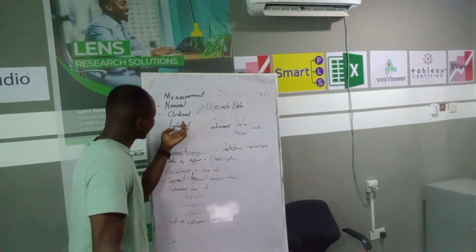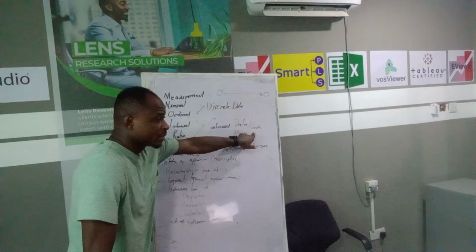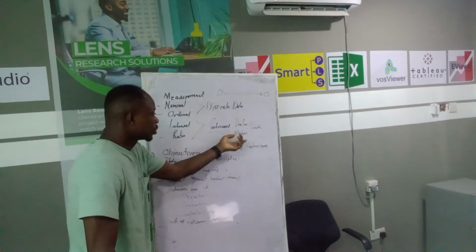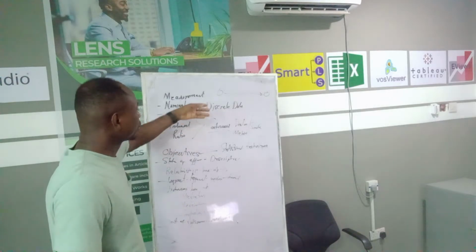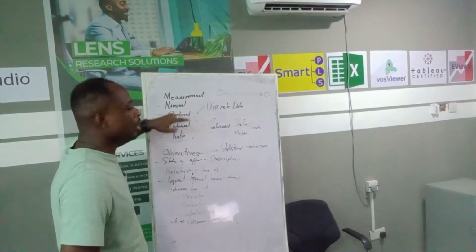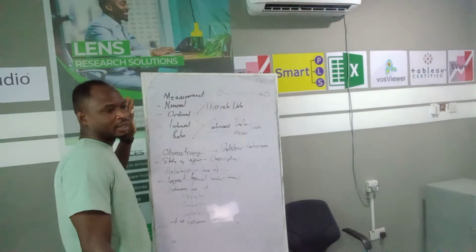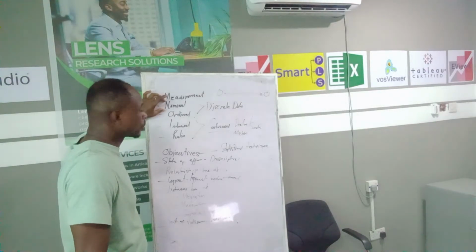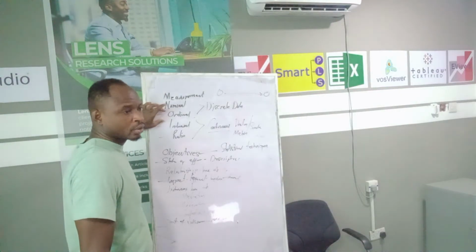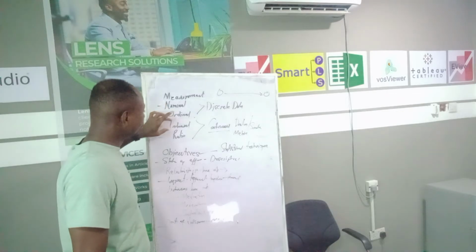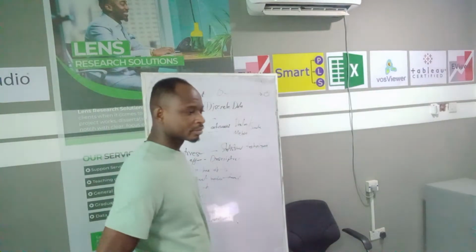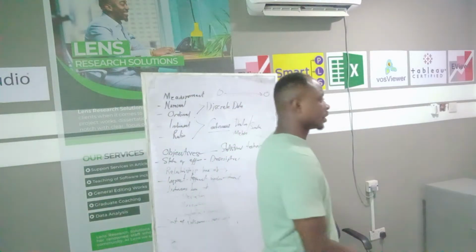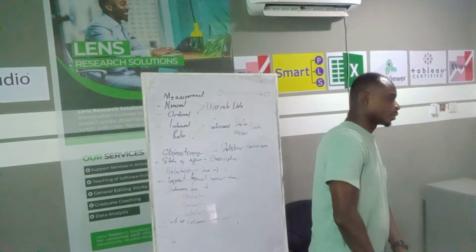If you measure them at the interval and the ratio level, SPSS will call them scale. If you go to SmartPLS, you call it metric data. But it will recognize the districts either as nominal or as ordinal. The software will still remember them as nominal or ordinal. But when it comes to interval and ratio, it will call them scale. That is what I want you to appreciate.